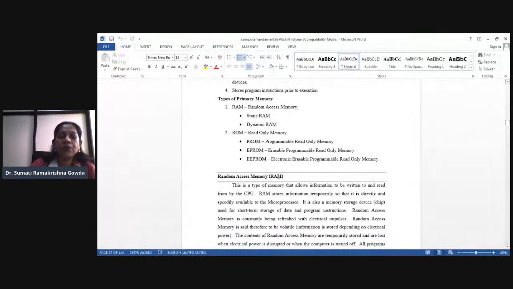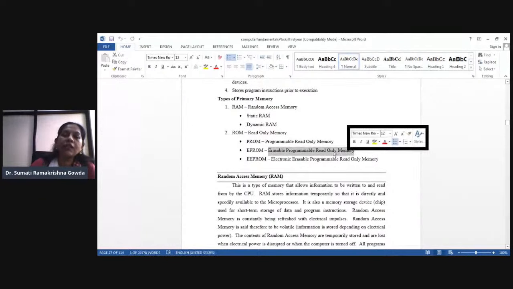But there are different types of ROM: PROM, EPROM, EEPROM. PROM means programmable. Once it is programmed, you cannot change the contents. EPROM means erasable. You can erase the program and do it again by removing the chip from the computer physically and exposing it to ultraviolet light. The advancement is EEPROM.